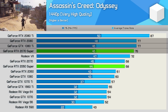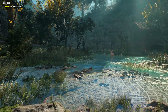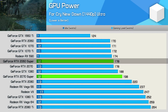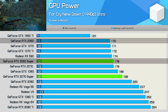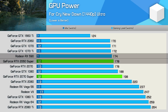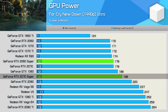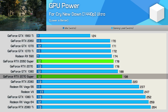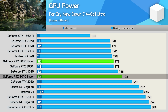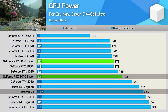That's going to do it for the gaming benchmarks. Let's move on to check out power consumption. Looking purely at GPU power consumption, the 2060 Super is very efficient, consuming just 5% more power than the standard 2060 and just 2% — or 4 watts — more than the RX 590. The 2070 Super jumps up to 198 watts, making it 11% more power hungry than the 2060 Super, but still considerably more efficient than the Radeon competition, consuming 20% less power than the Radeon 7.